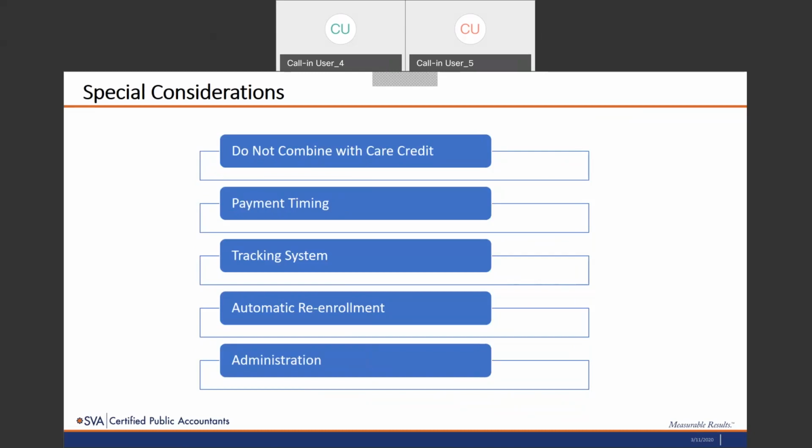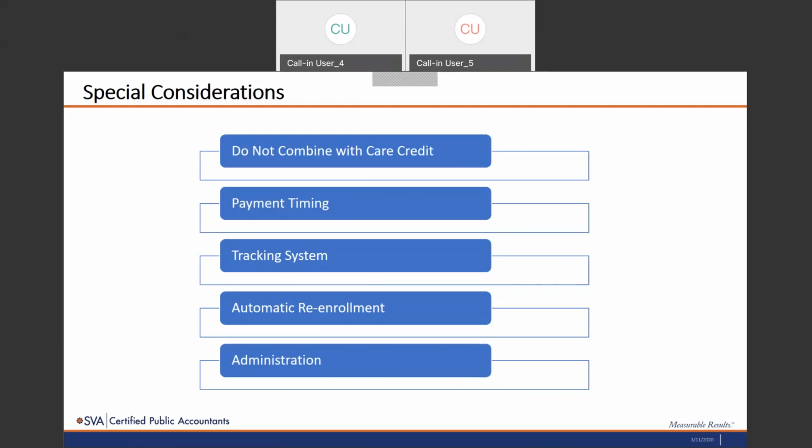You really want to think about the timing of the payment for the membership fee in your dental membership plan. Do you want to do it just once a year, or do you want patients to pay quarterly or monthly? You've got to balance out how much more administrative time you're going to put on your office staff if you're billing more frequently for that, with the benefit of getting that regular and consistent cash flow into the office for folks who are paying on a more frequent schedule than just once a year.